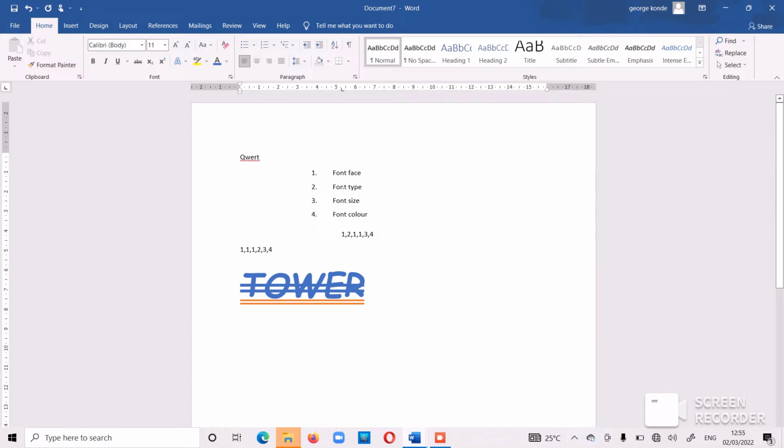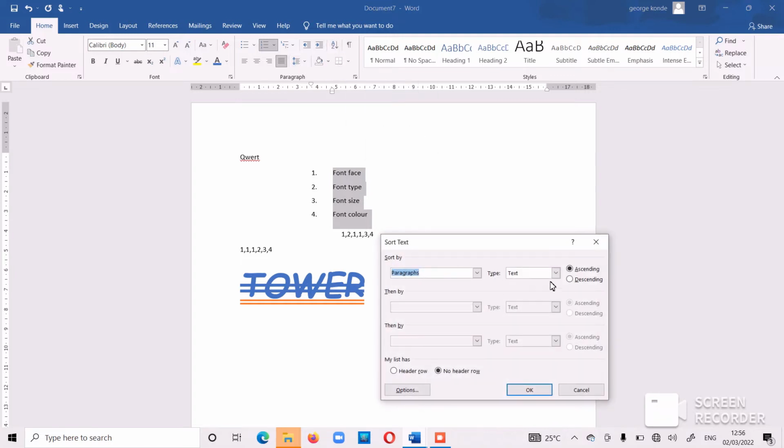So when you look at this one here, even the system is going to check through alphabetically which one comes first, which one comes second. So you realize that the word font is uniform for all of them. Then we have here, there is F, there is T, there is S, and then after looking at font, it will now jump to these other initials like for color, size, type, and face. So when we select this, and then we go to change sort, then you say sort in ascending order, and then we click OK.